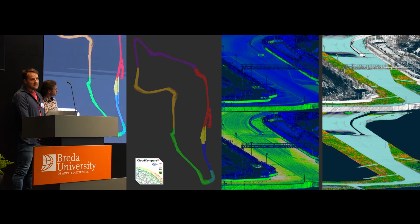So we start off with, imagine a scan of the entire circuit. We tend to have 2 to 3 billion points, which is a vast amount of points to try to process on an everyday computer. As an example, all our PCs have 128 gig of RAM to be able to just handle anything to do with this amount of data because it's just vast. So we do a few simple things like let's split the circuit up. Let's put it into 5 or 6 zones, the colored zones there, just to make it manageable.